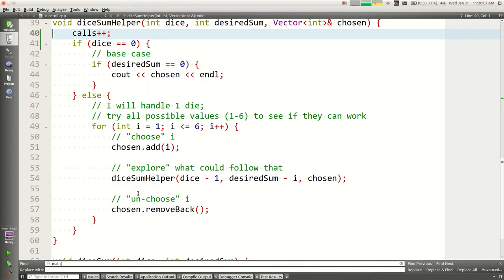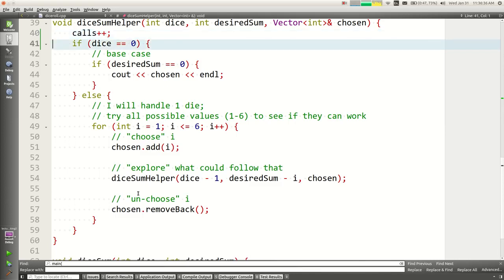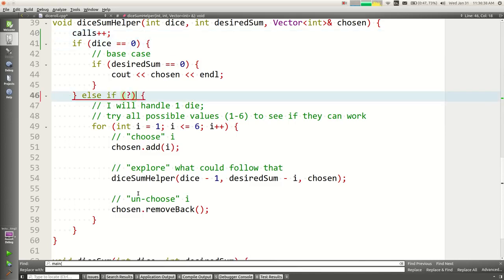I mean, another way of saying it would be, maybe if we ever get into a state where we know that it's not going to work out from here on, maybe we would immediately back up and stop. That's another way of thinking of it. How would I check that or incorporate that idea into this code? I can help you a little bit. How about this? If something, then I will try all of this work.